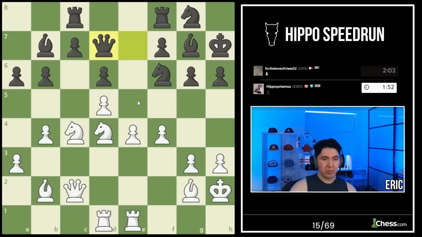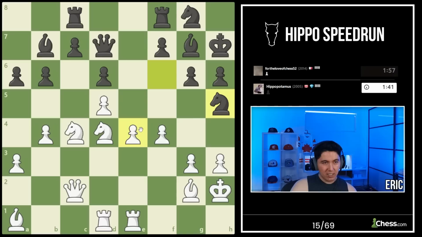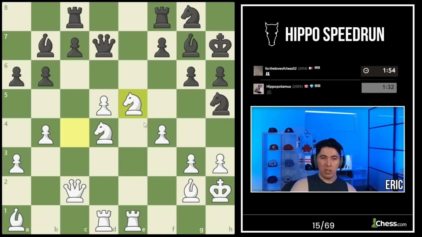Where's the blunder? Push this pawn so I can take here. There's gotta be a blunder somewhere here. Okay, now e5 looks juicy. Let's try e5. There's gotta be a moment somewhere here. Pawn takes, bishop takes. Can they take that pawn? Okay, I'll take with the knight.